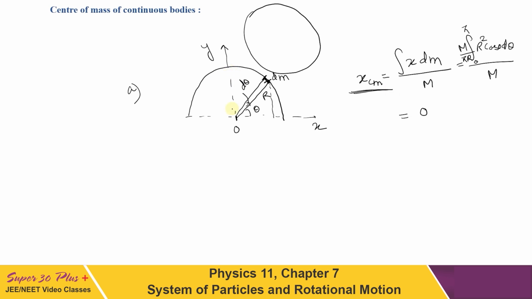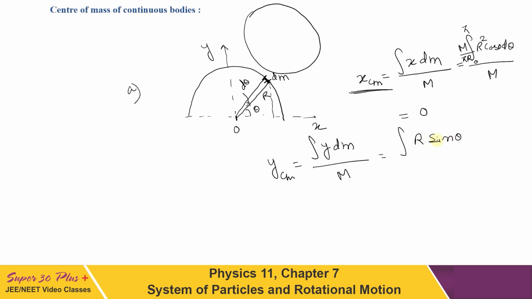So now onwards, I am not going to derive the value of center of mass in the direction where it will be equal to 0, obvious from the diagram itself. Now we have to write YCM. It has to be equal to ∫Y dm upon the whole mass. Now what is Y for this particular element? It has to be equal to R sin theta.